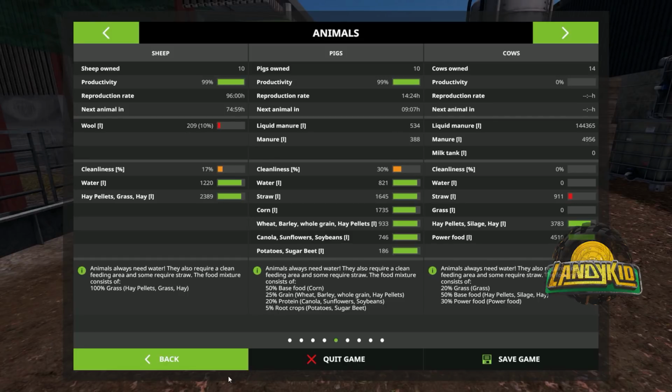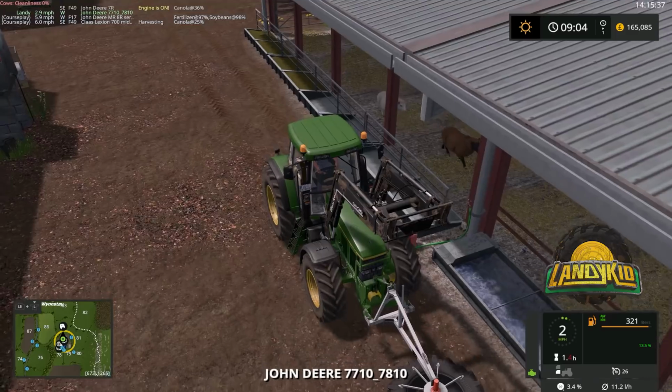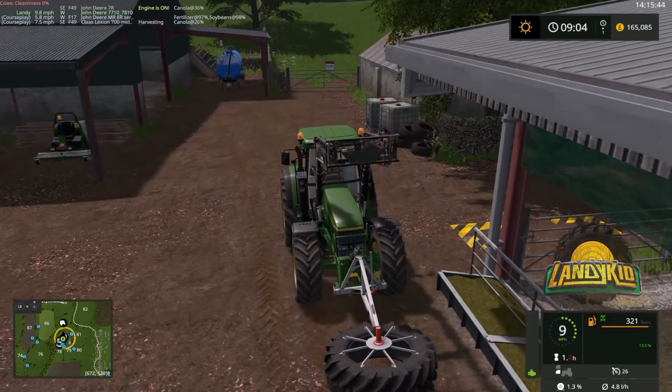The pigs are okay, the cleanliness is down, that needs addressing. The water's good though, the sheep water is good. Apparently they don't have any grass though. Oh no, the cows don't have any grass. Okay, so apparently we are off to the cows. Apparently.